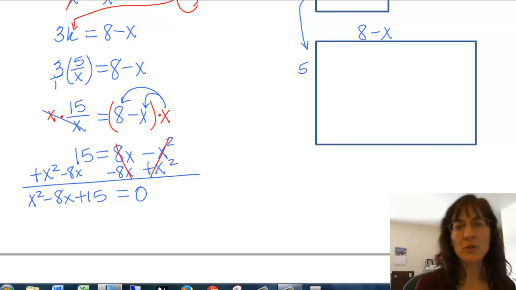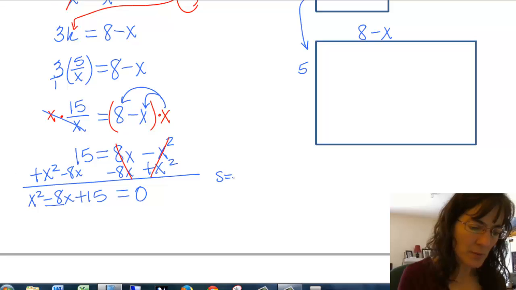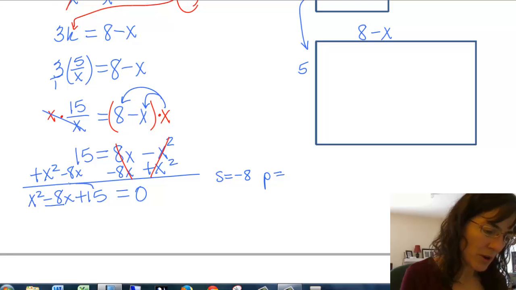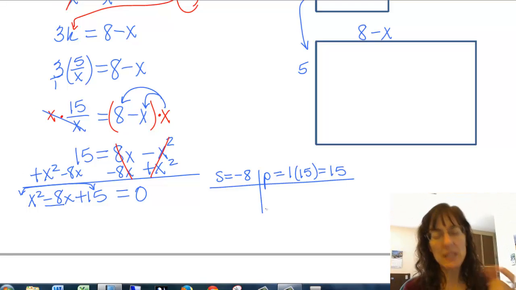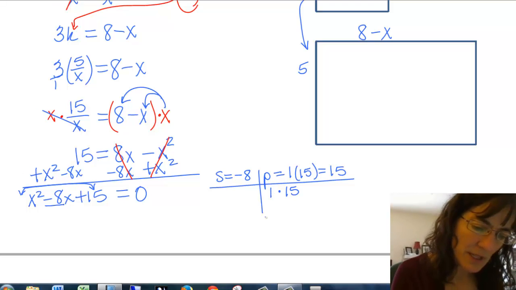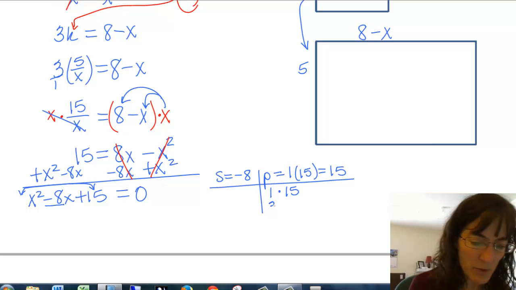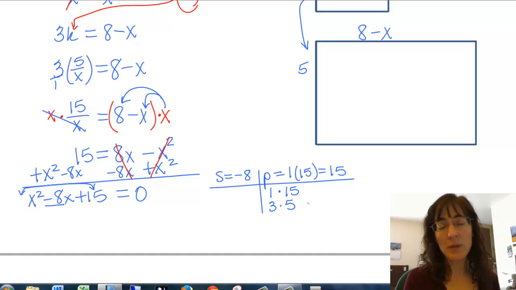I'm going to use the sum product method, which means you take the middle term for your sum. So I want a sum of -8, and I want a product of the first and the last. So it's going to be 1 times 15, or 15. And so what I'm looking for are numbers that multiply to give you a positive 15. And I know the choices are 1 times 15, 2 doesn't work, 3 works, 3 times 5, 4 doesn't work, and 5 works, but it's already on my list, so I'm done.